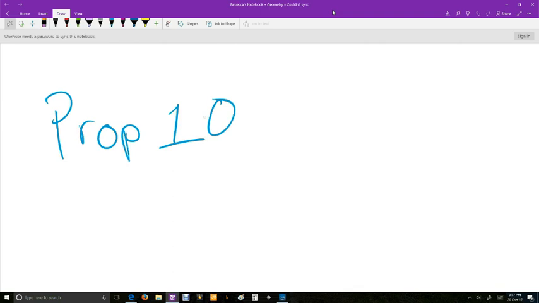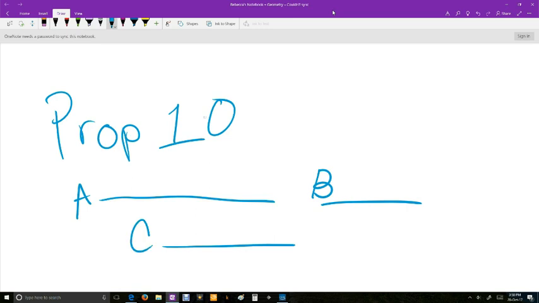All right, let's look at Proposition 10. Proposition 10 says, of magnitudes which have a ratio to the same, that which has a greater ratio is greater, and that to which the same has a greater ratio is less. All right, again, so kind of weird. But let's say, again, we've got lines A, B, and C, and these are roughly accurate drawings. Okay, so here we have A, B, and C, and it says let A have to C a greater ratio than B has to C. Therefore, A is greater than B.